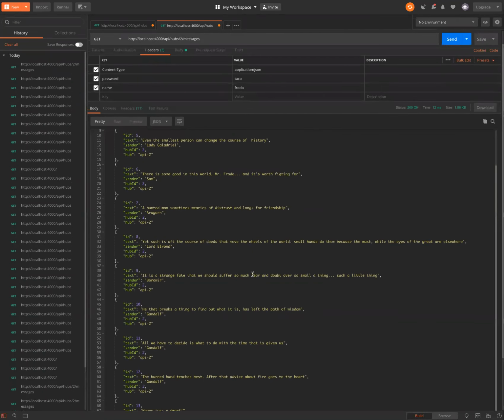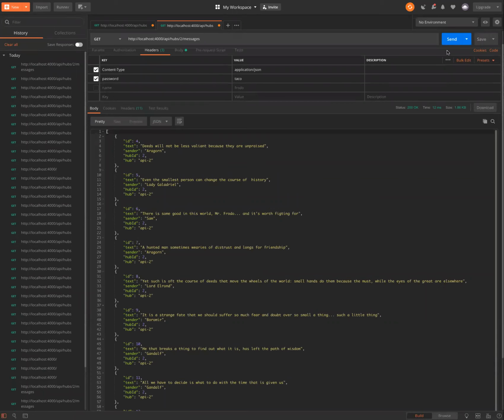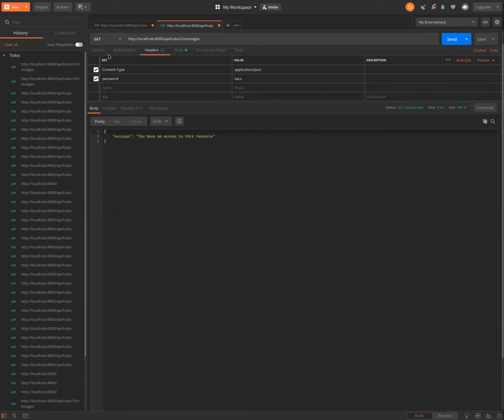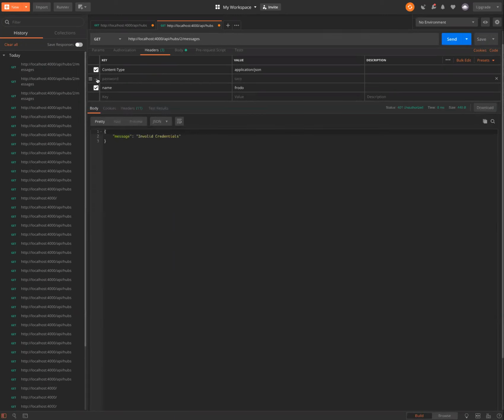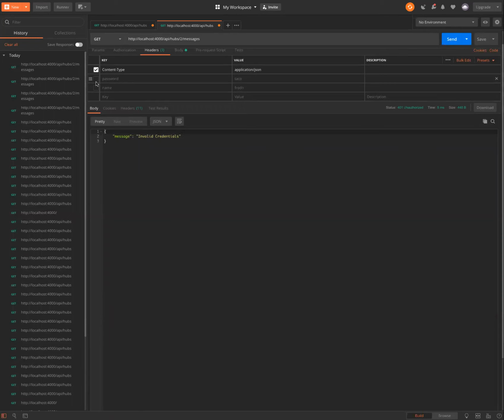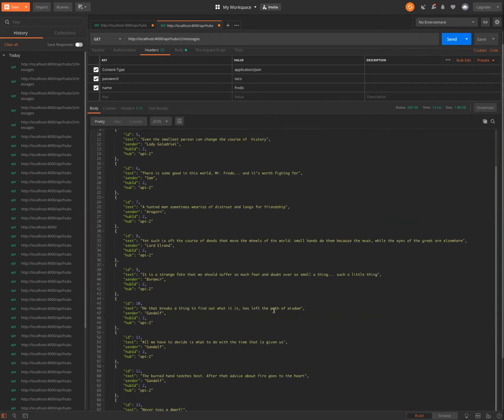Get those. We have all these messages. We take away the name. We have no access. If we take away the password, add the name, invalid credentials. I think it'll just be invalid credentials if we don't have either. And now we have the password and name, and now we can see it.